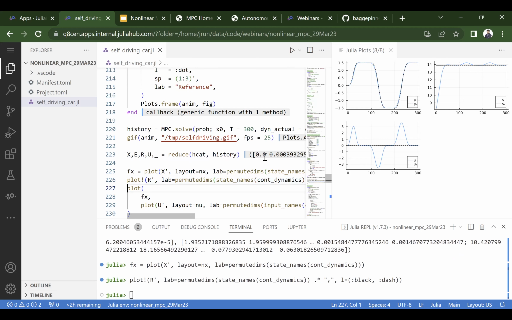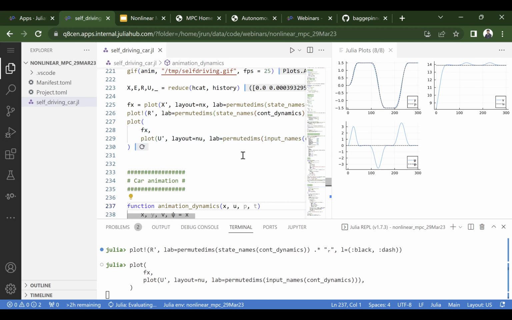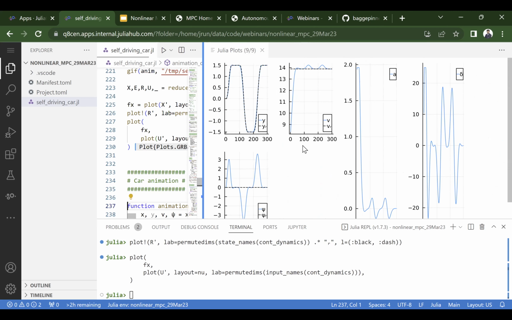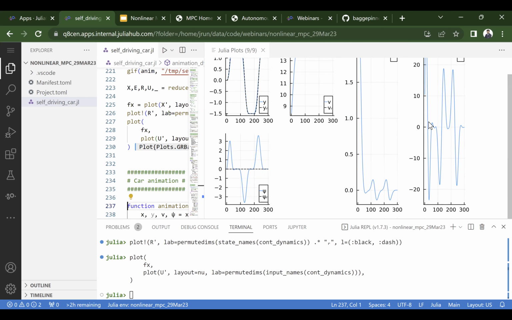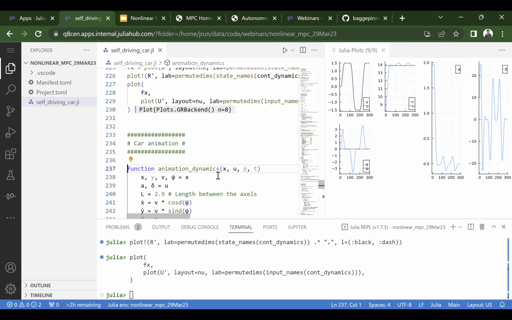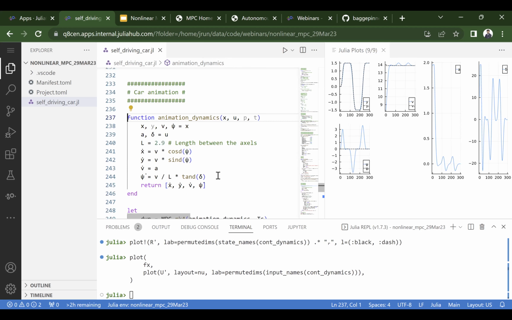You can also plot it against the reference that it's supposed to follow. It's doing it quite well. And of course, you can plot all the control inputs, the optimal control inputs that are happening at every stage as well. So again, you can analyze this quite nicely.